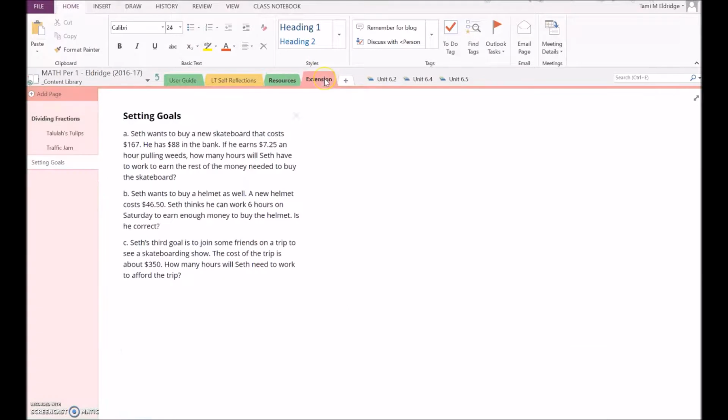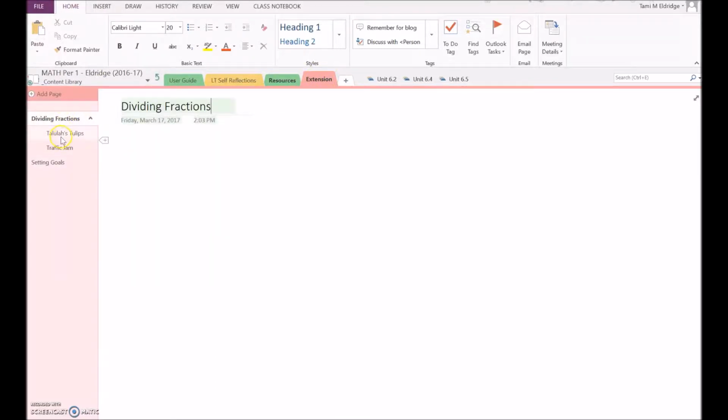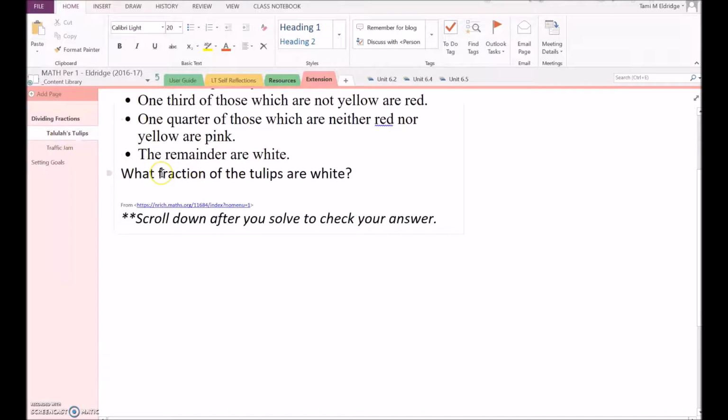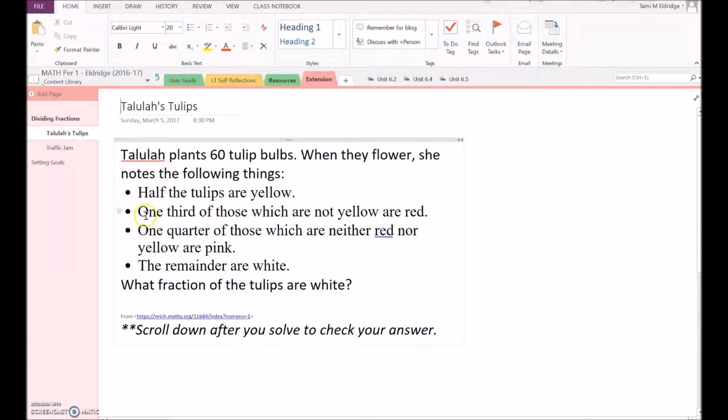And I also have an extension which I started using inside this content library, and I decided later that I didn't like them because in this section they can't type or write. They can't interact with this. All they can do is read. This is read only. So I'll show you in a little bit how I use this idea of extensions or challenges, and I put that into their own personal part of the notebook.